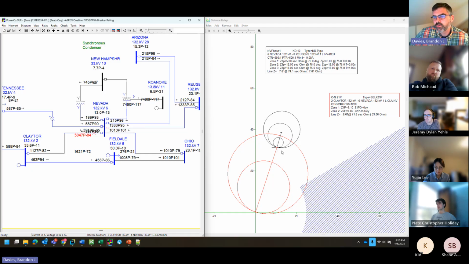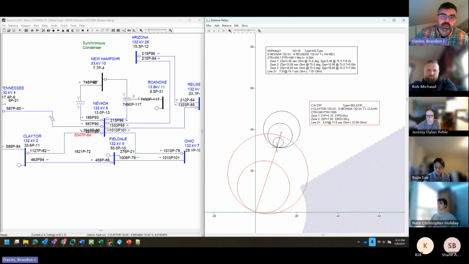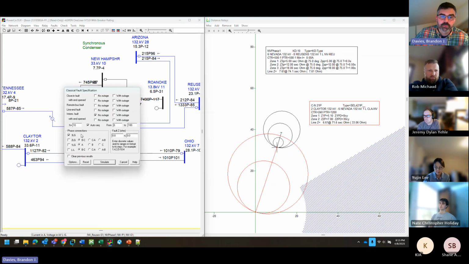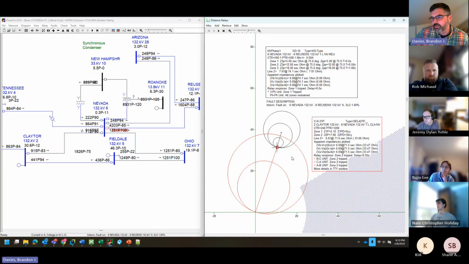But if I wanted to find out what is that apparent impedance for the relay I'm setting at that zone 1 boundary, the best thing you can do is specify a fault, put it at 1%, we'll clear the previous results, and we'll start at the origin. So this is the fault right here near this terminal. You can see that the red relay is operating on zone 2. The apparent impedance is lower than the zone 2 boundary.